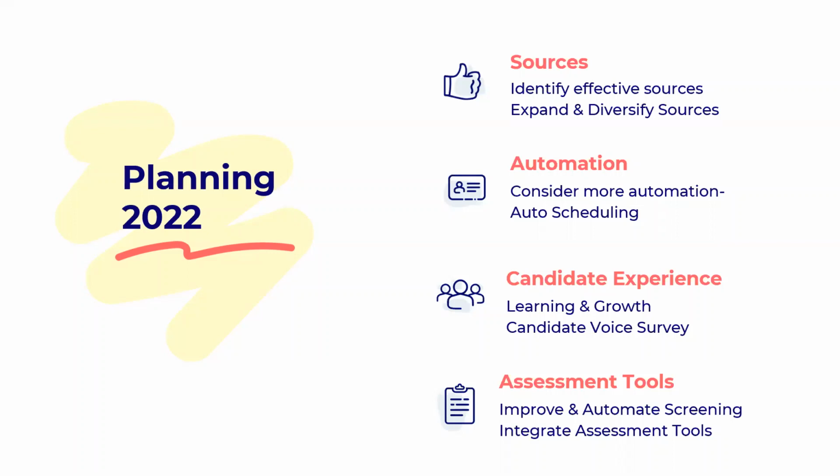And you can also decide to activate the candidate voice survey feature that we talked about 2 weeks ago, which will give you really important anonymous feedback about your candidates. So any point in time that you can connect with your candidates and receive feedback from them, it's not only their feedback about the hiring process at your company, they're essentially also giving you a benchmark because they're probably in other different processes, and this is really valuable information. Your candidate experience impacts you in so many ways, so it's definitely something you can decide to focus on next year.